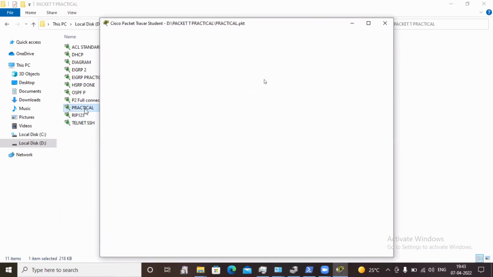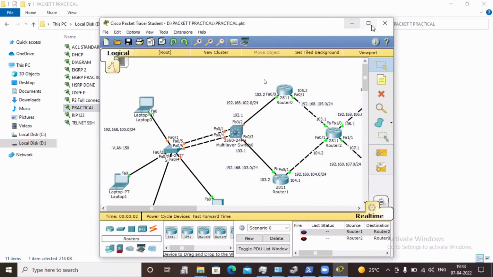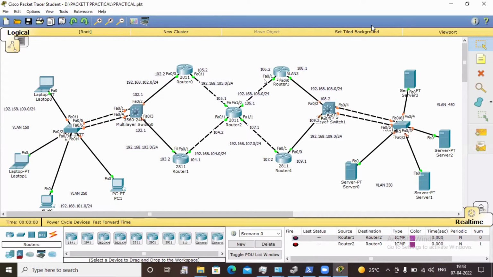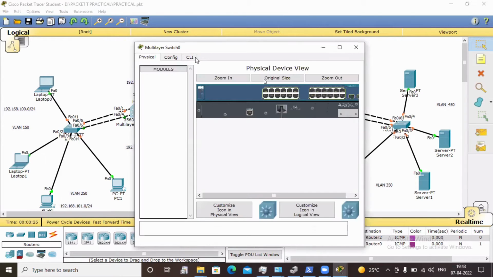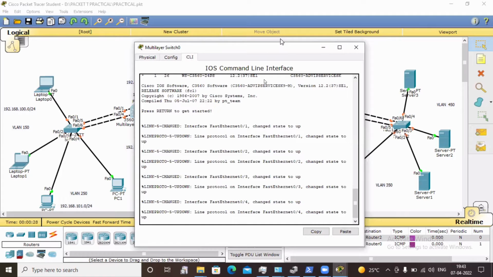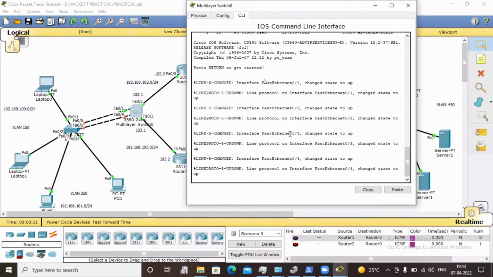The configurations you have saved, right? You have saved the configuration on all the routers and switches, correct? Yes, sir. Check the VLAN configuration in both the multi-layer switch and the layer 2 switch. Make sure that the VLAN configurations are there and the links are trunk links. You have done the trunk configuration in all the four switches, correct? Yes, sir.